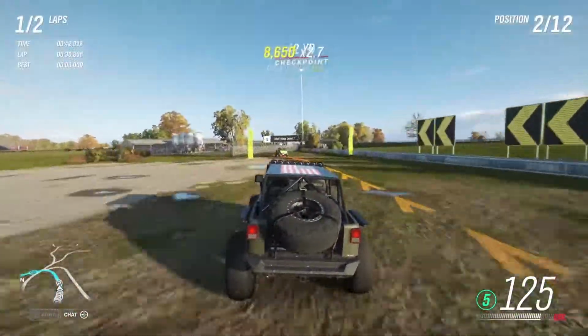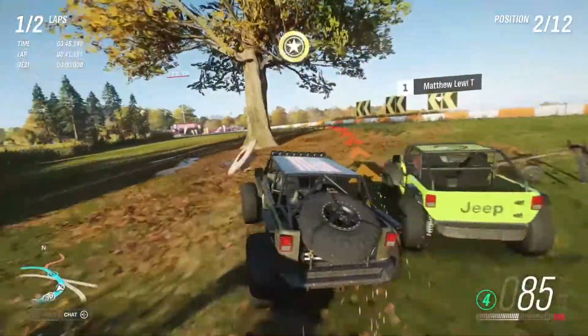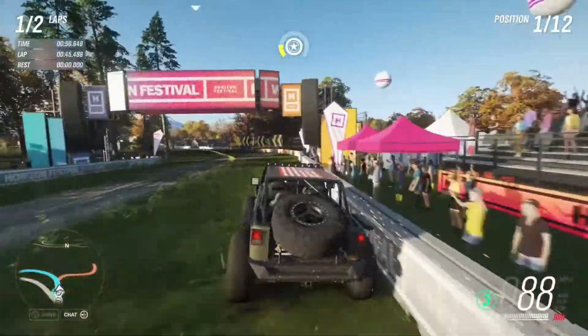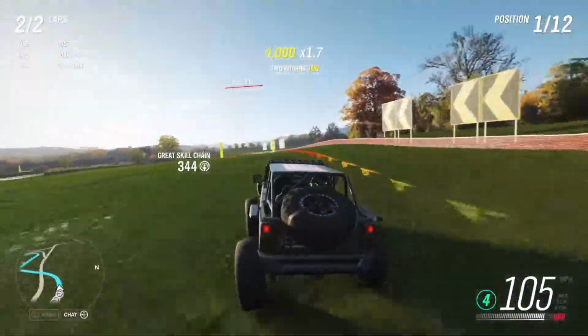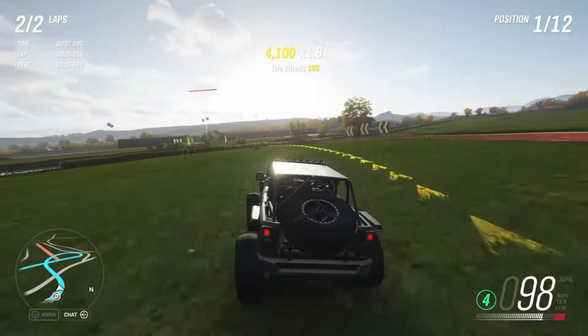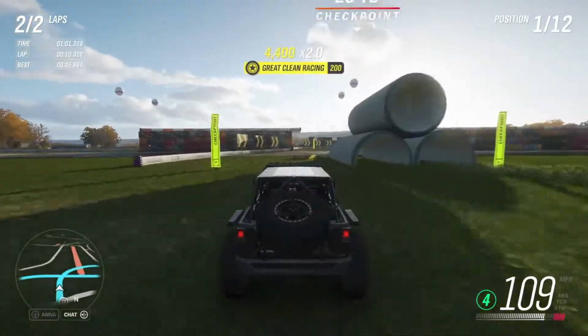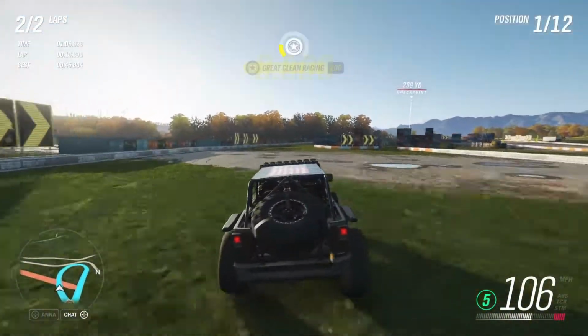But if you are doing this race, don't take the jump as much as possible. It slows you down in the long haul. At the end of the day, you're better off just going down the middle if possible. If you have to take the jump, you have to take the jump. I'll probably take it on this last lap here, just because we're out in front. And I'm curious to see how much the Gravitars can catch up if I do take the jump.